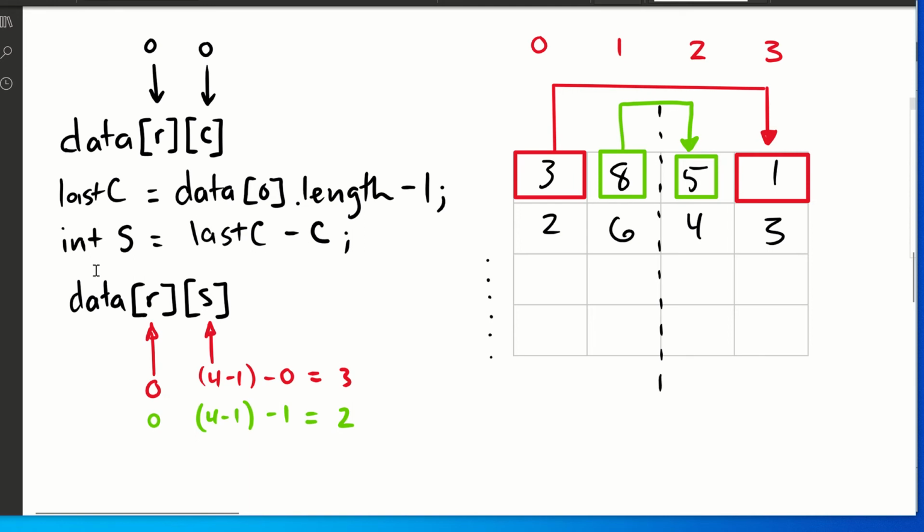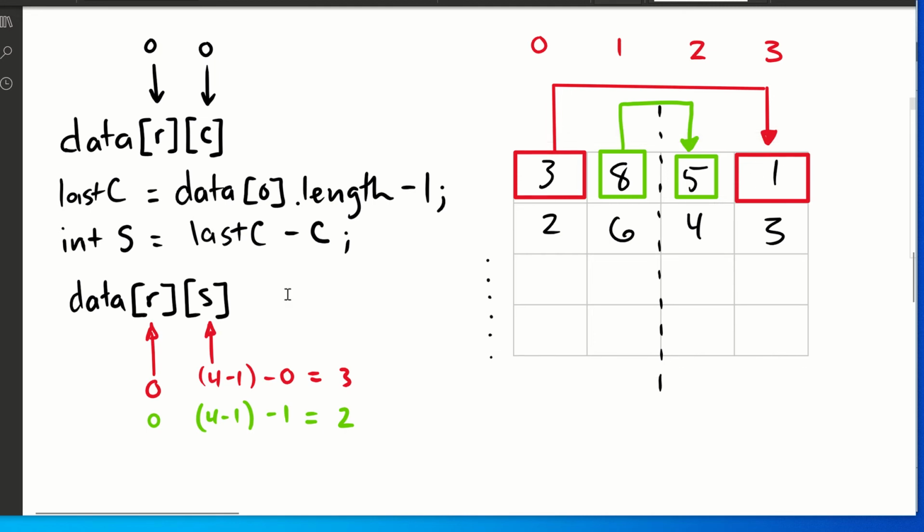Int s equals last C minus C. What I'm saying here is that I'm figuring out where this is coming from, but I have to be more general than just the last one, because I don't want to just do it for the last one.